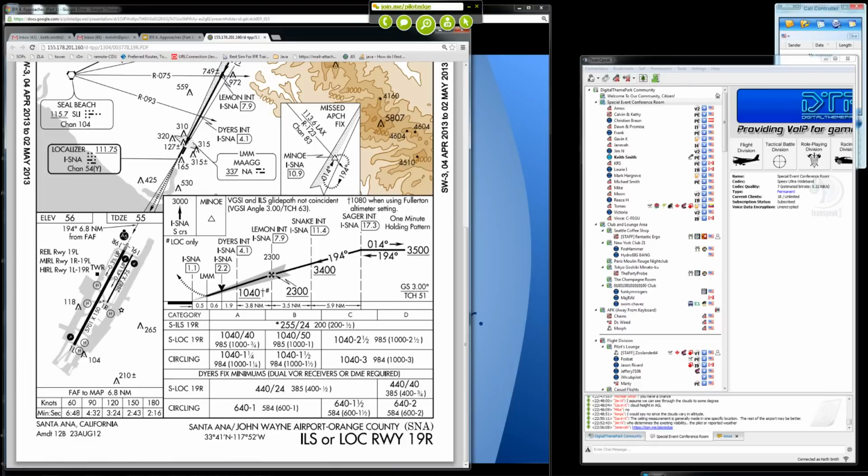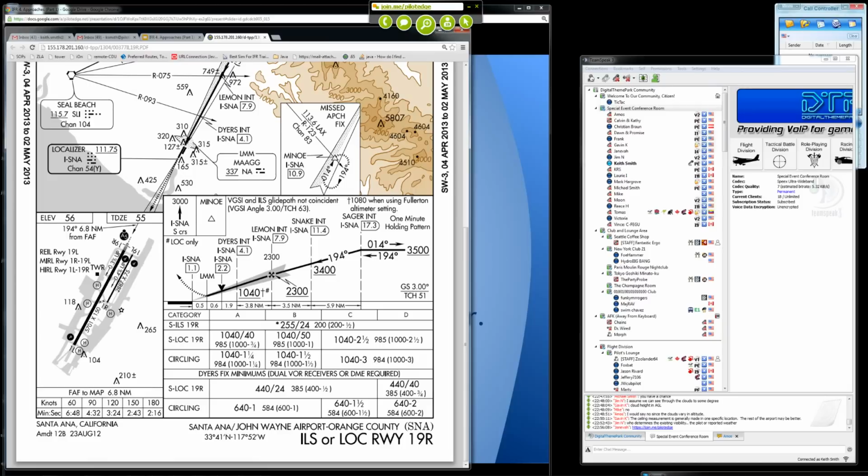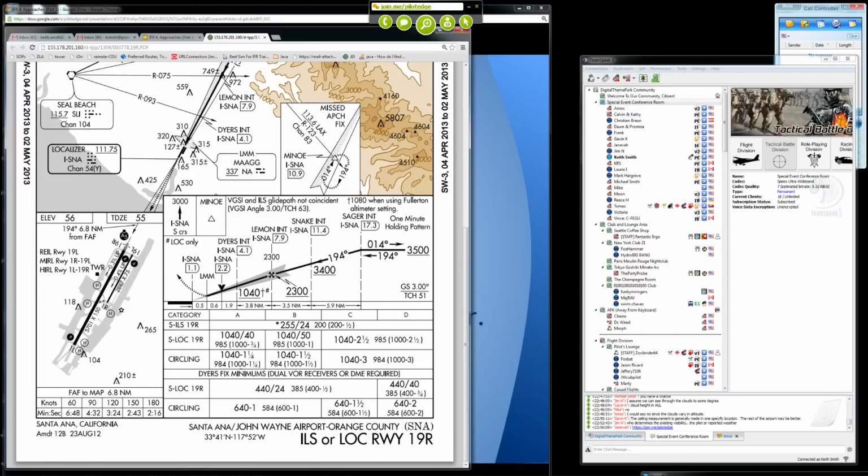circling maneuver. And I won't go into grim detail about how the circling is done, but it's a little bit like a traffic pattern, but not necessarily. It doesn't have to be. Depends on what the situation dictates. But considering we are flying at about 1,000 feet, it's actually going to look a little bit like a tight traffic pattern. So as soon as you get the airport, tower will either tell you to circle west of the field or circle east of the field, one of the two, or perhaps they'll leave it up to you.